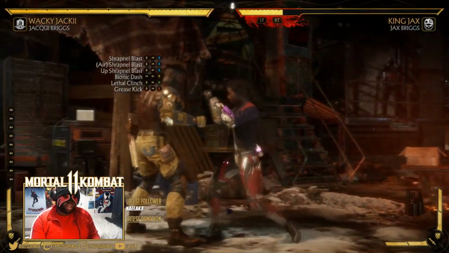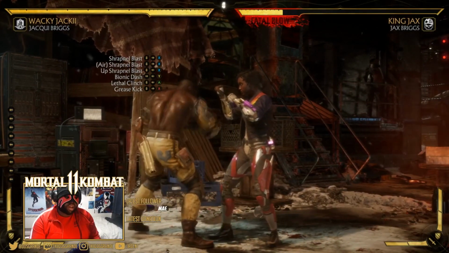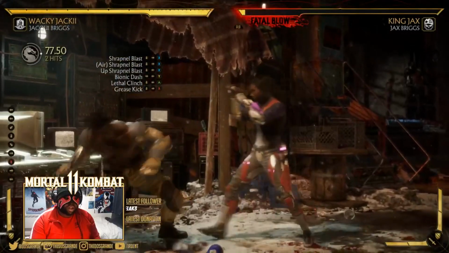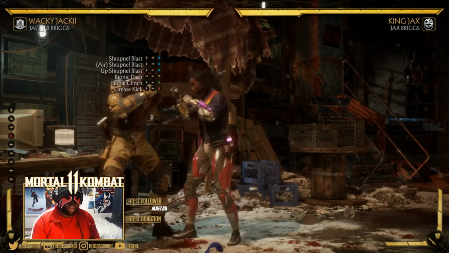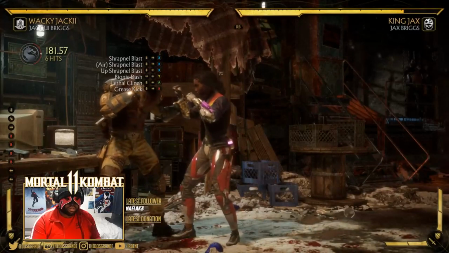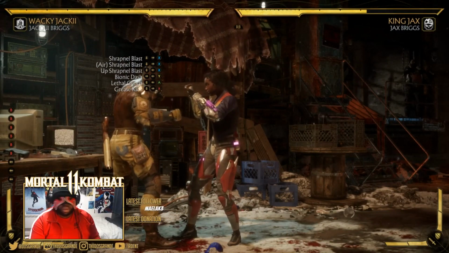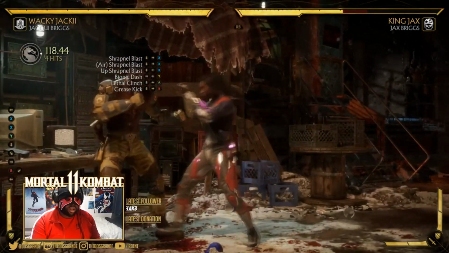Cool. So the last one is called Grease Kick, which is down back B or down back 4. Now with this move, it's a quick start up. It could probably be good to add up in your mix-up game, so you can do it at the end of combo, so you can cancel into it, which will then allow you to do decent combos. So let's do this. Okay.